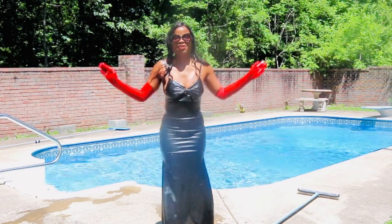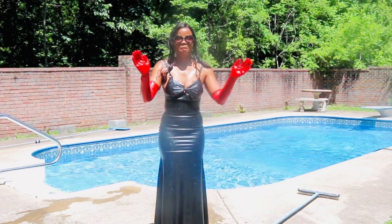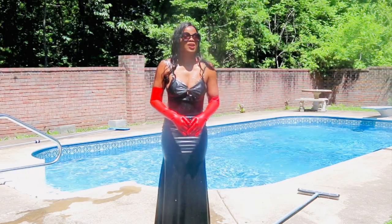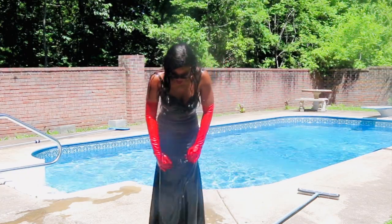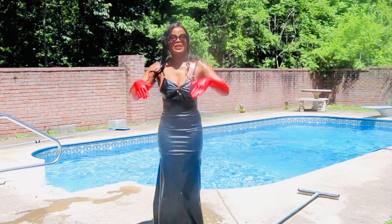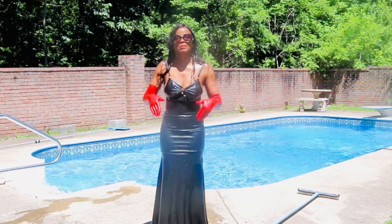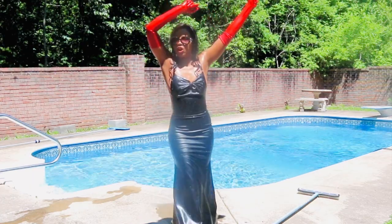And actually, I kind of felt like a mermaid because I could sort of flap my legs, and I guess the rubber would sort of buoy me up. So that was nice. I enjoyed it, especially because this is such a long dress and it has a tail at the back. So I think it sort of helped with my swimming. But anyway, that's it for the vlog today.